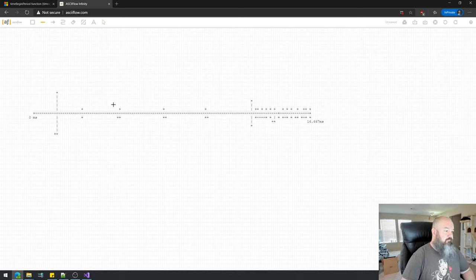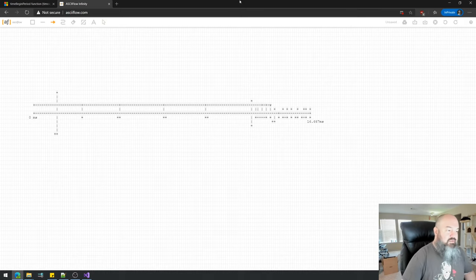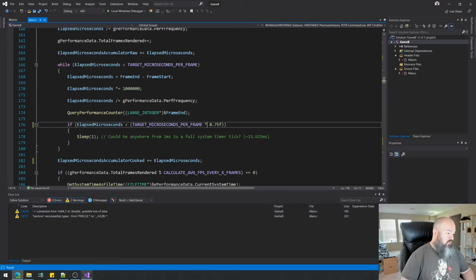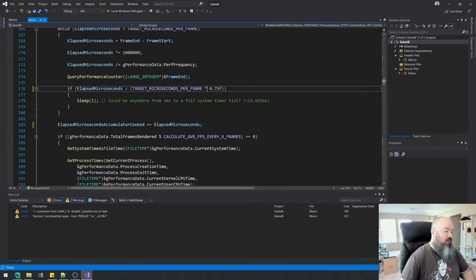Does that make sense? The only time that this algorithm wouldn't work is if we were on a really slow computer and it really took the computer this much time to actually finish drawing the entire frame. At that point, we would still have our FPS, but we would probably go back to using 100% CPU again. But at this point, I don't really care. So, all right, let's leave that.